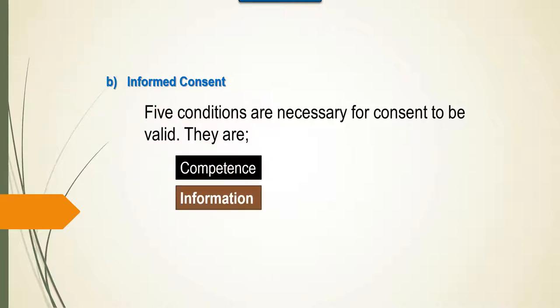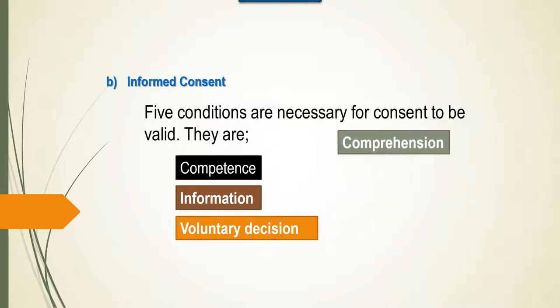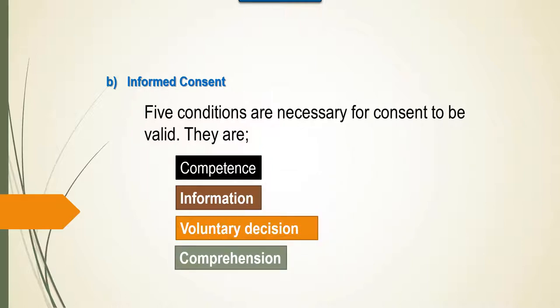The person making consent should have enough information about the project to make an informed decision. Hence, the investigators have the responsibility of disclosing the details of the project. The person making a choice should do it on his own, knowing everything about the research. No undue influence or coercion should be there on him while making the decision. Coercion involves the use of force, intimidation or threats to make someone comply with the demand or request. The person making the decision to give consent must be able to comprehend or understand the information. The documents about research naturally will contain jargons and technical words with which the subjects may believe that the research is an attempt to provide treatment rather than an attempt to gain knowledge.